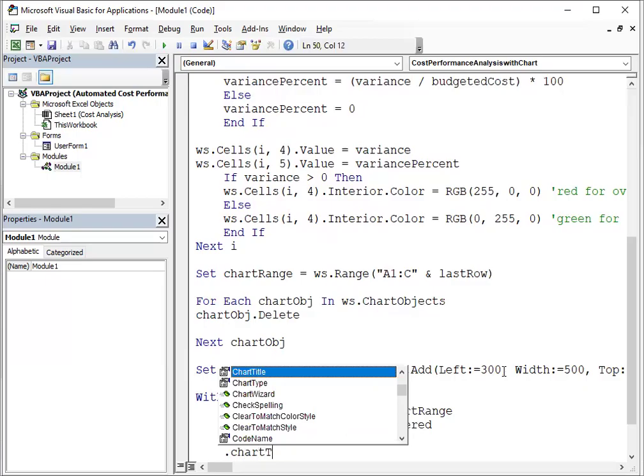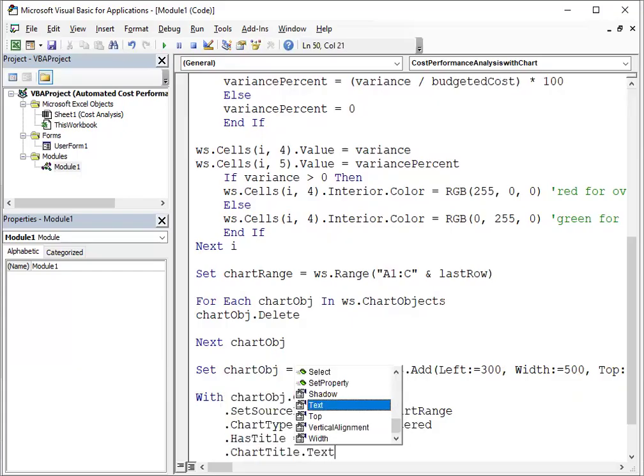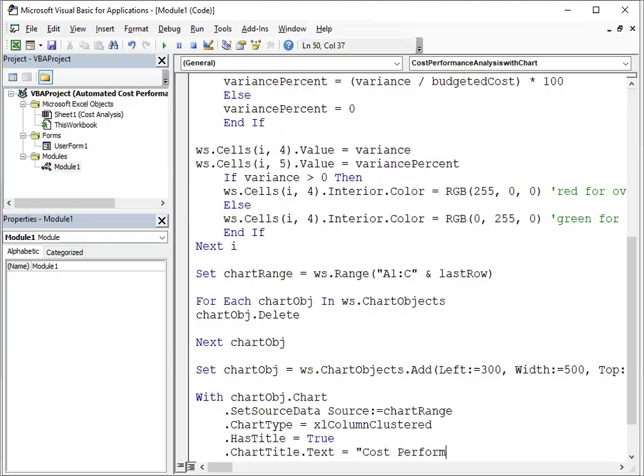That chart title, that text equals... our chart title would be "Cost Performance Analysis." Don't forget the quotation marks, otherwise the cost performance analysis will not be captured.